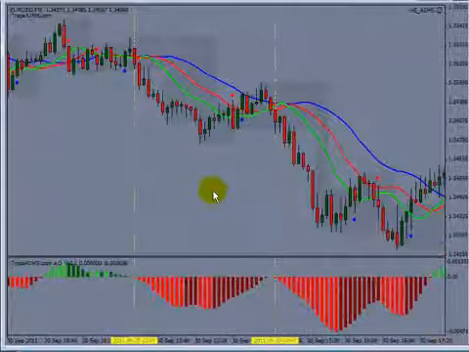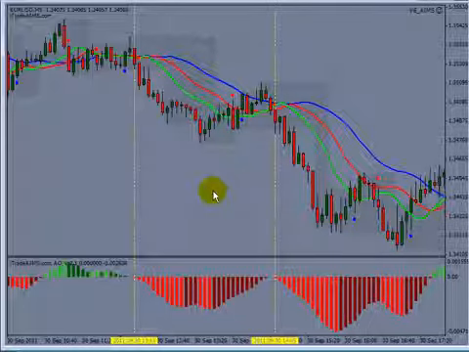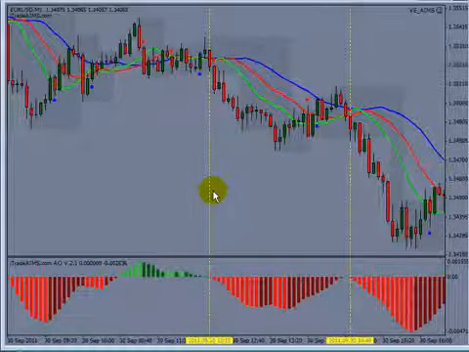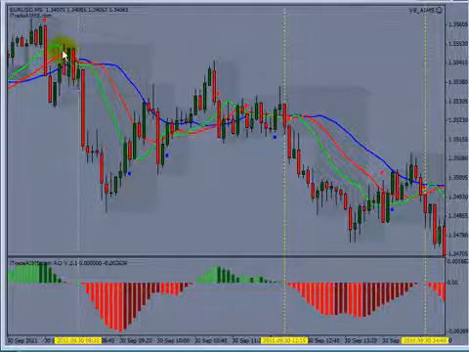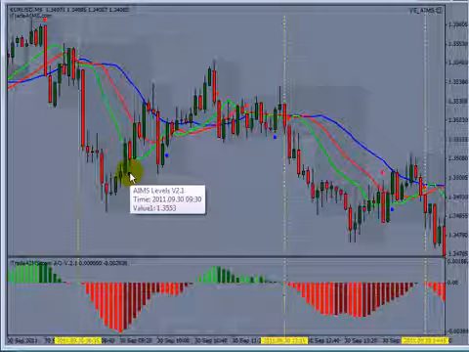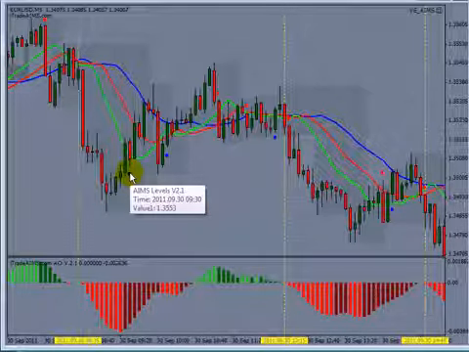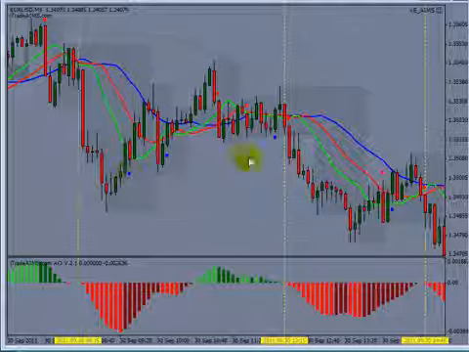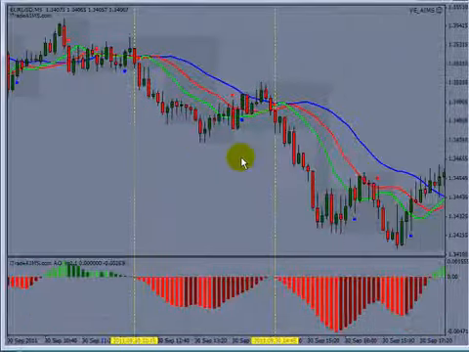Then come the dots. The dots are basically to alert you that price is at or around the alligator. So a dot comes around with the green line. When it crosses the green line, up or below, these dots come. Whenever you hit a dot, you know that you are either already inside the alligator's mouth, or the alligator is asleep, or the price has just finished an impulse wave and is now coming back to the alligator's mouth. That's what the dot does. And there are other videos in which I have talked about how to use the dots.